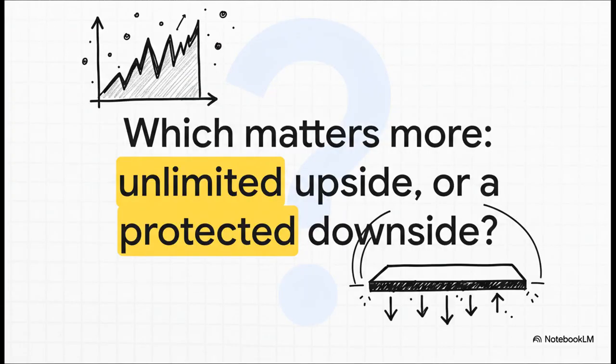So we'll leave you with this question because it really gets to the heart of the entire annuity trade-off. What matters more to you? Is it the potential for that unlimited upside, capturing every last bit of a bull market run, even if that means risking losses? Or is the peace of mind that comes from a guaranteed floor, knowing your principal is absolutely safe, more valuable? Your answer to that question is really the key to figuring out if a product like this is the right fit for you.